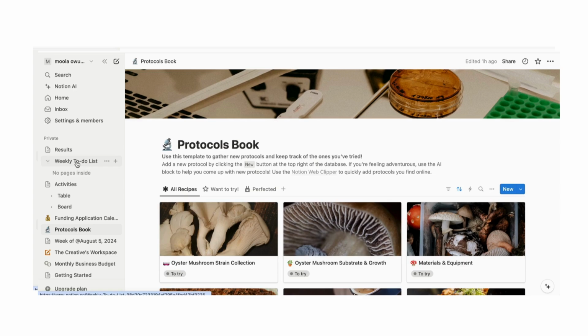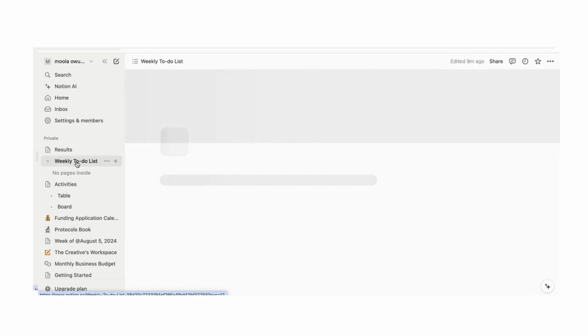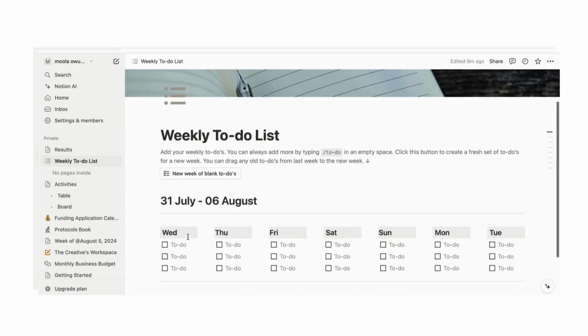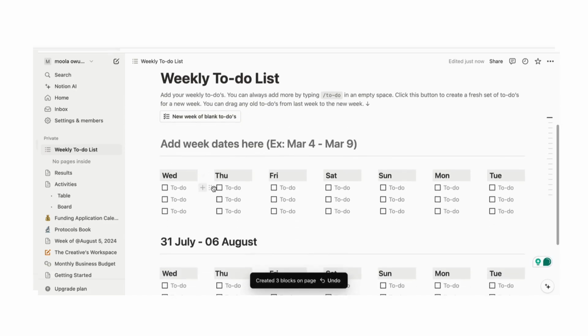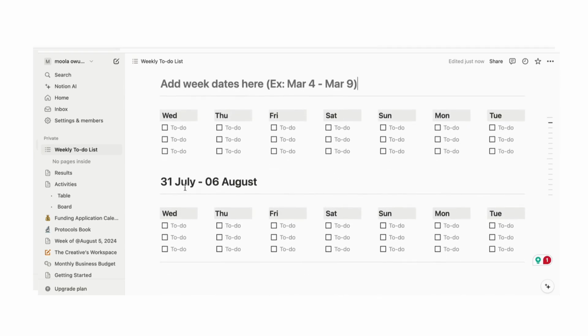And what I like about Notion is that it's also got this weekly to-do list. So when you click this, a new one of these blocks shows up and you can adjust it. So I adjusted it because I want to start my week on a Wednesday because that's when I started the whole project. So every time I click this, it gives me a new week with to-dos ready there for me to fill in. So I can put the 3 key results that I'm looking for here. And if there's sub activities, I can also just edit this whole thing and make it work for me. So I think this together is a really good setup and I'm happy with it.